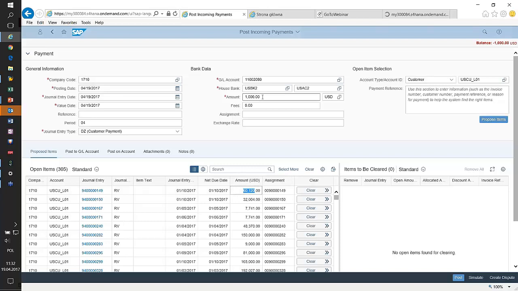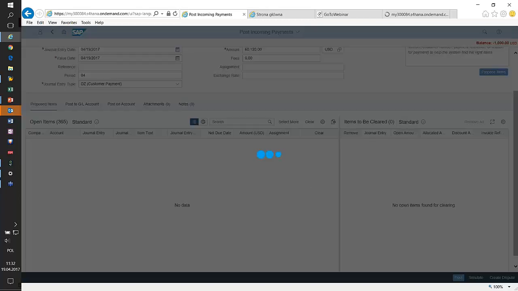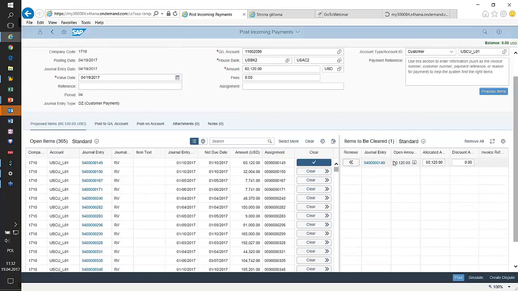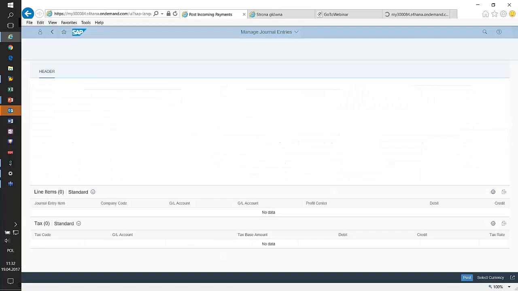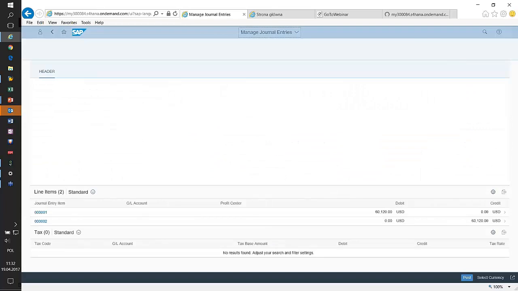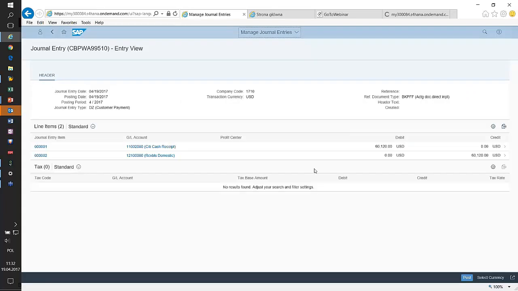Let's say the payment was for this amount, and then I could just clear this. I could check whether everything is okay. It seems okay. I can just post it.